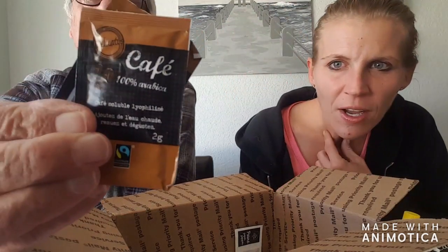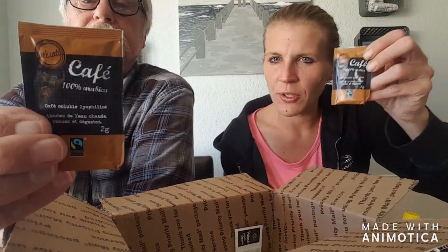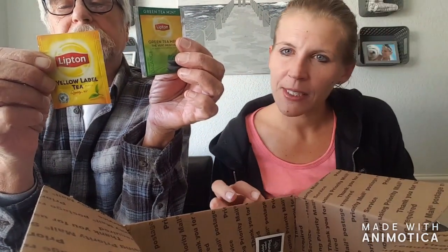He's my medic. I have no idea what this is — it says 'cafe,' maybe it's like coffee. And is this one that says 'Arabica' on it? Yeah, it says 100% Arabica. I don't know if that's like a special or different type — maybe really strong. These are way different in size, so maybe. I think it's going to be strong as heck. Bobby's favorite — we have some tea. We have like two different kinds: green tea mint and a brilliant blend with natural tea essence.